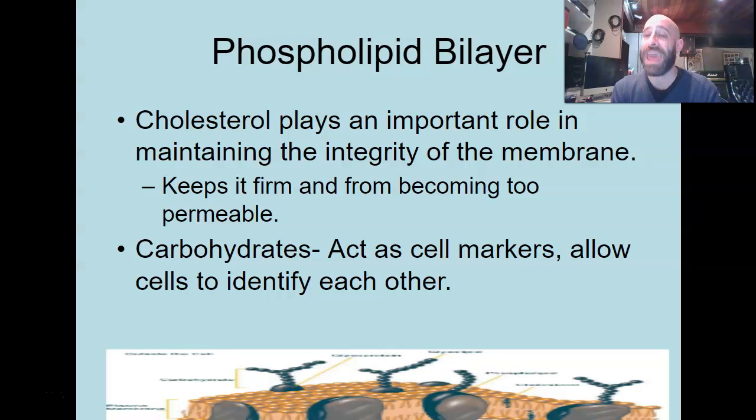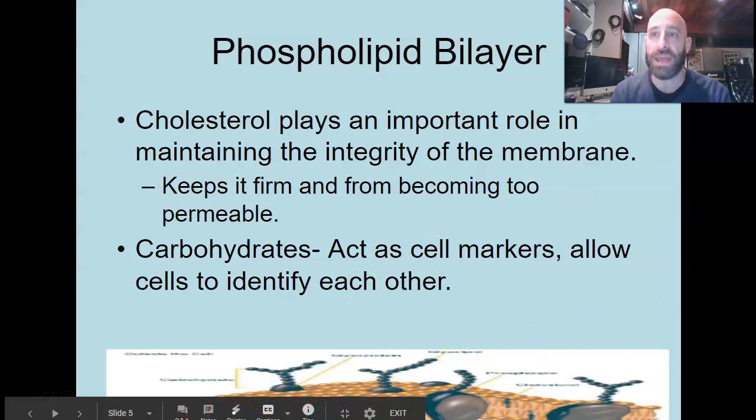So you may have heard of antibodies before, right? Antibodies are what fight off the virus. They attach to the carbohydrate markers on the outside of a cell. So that's how cells know one from another. Our cells don't have eyes. How do they know whether a cell belongs? How do I know if it's a bacteria cell that invaded or one of my body cells? Well, the way it can tell is with these carbohydrates, and they attach to the outside of the cell membrane, often to the proteins, and they are how the cells identify each other.